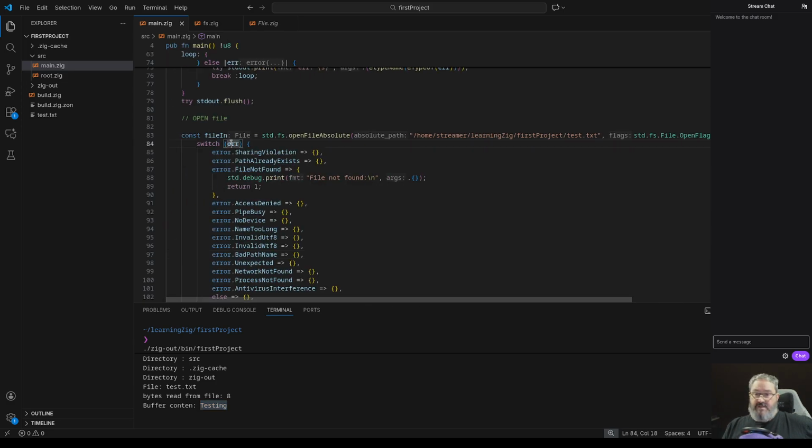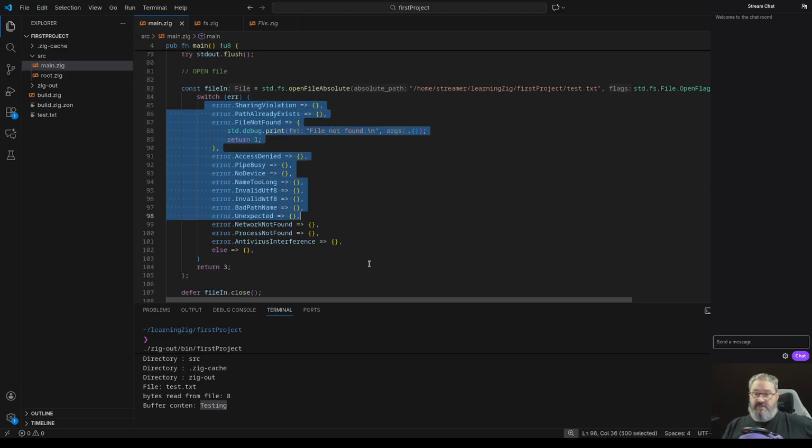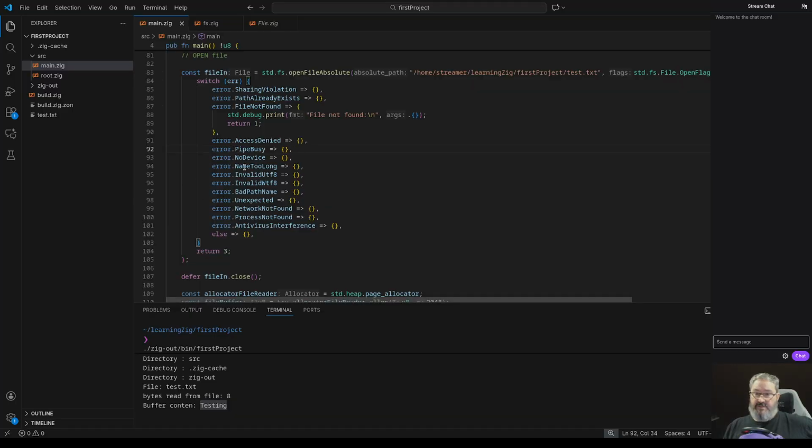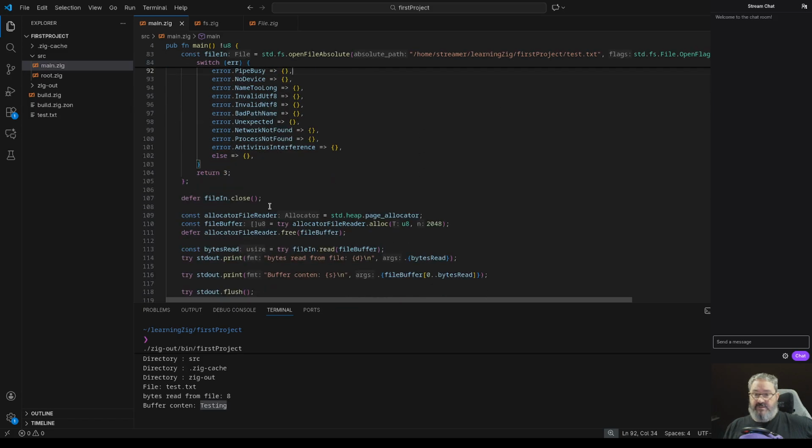We can switch on the specific errors. It could be that something could be recovered. Some errors could be ignored, so we could still execute the code. We could, for instance, if we can't open this file because it doesn't exist, make some code that creates the file and opens it instead.